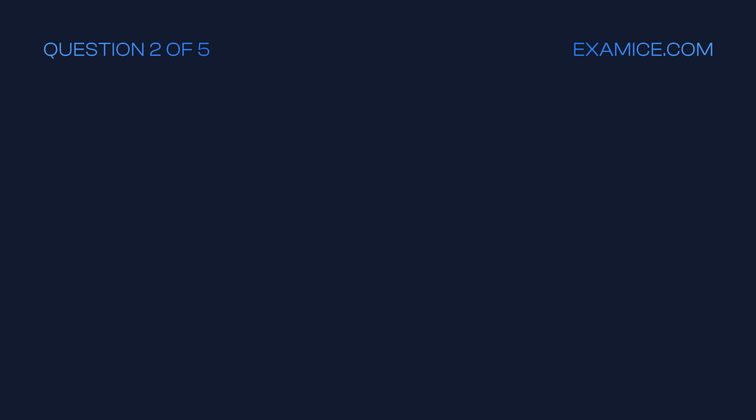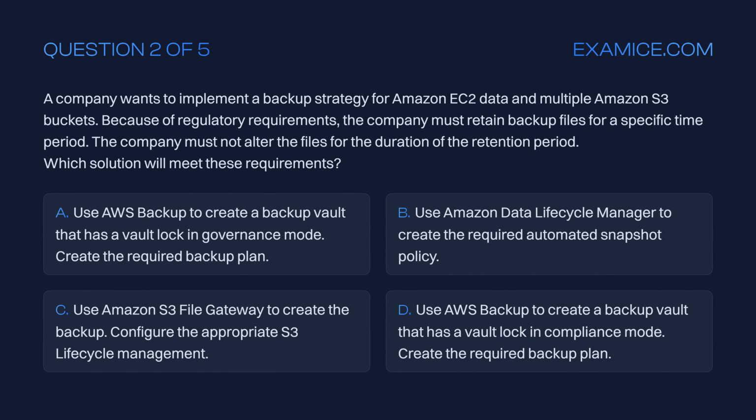Question 2. A company wants to implement a backup strategy for Amazon EC2 data and multiple Amazon S3 buckets. Because of regulatory requirements, the company must retain backup files for a specific time period. The company must not alter the files for the duration of the retention period. Which solution will meet these requirements?